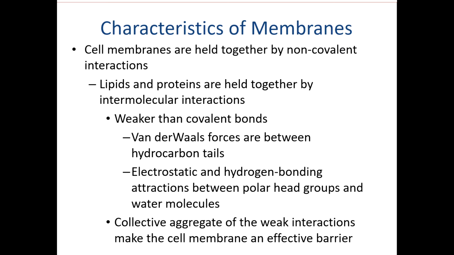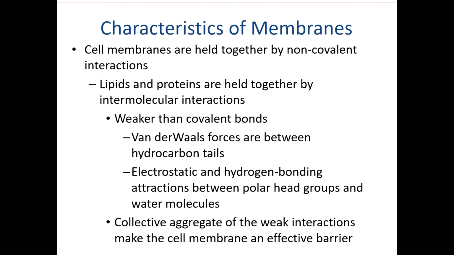Now, what holds these cell membranes together? This we haven't discussed yet, so this is kind of interesting. The lipids and the proteins are actually held together by intermolecular interactions. Again, if we go back to our very first module, the very first week or so, we saw that there was a bunch of weak bonds, right? They're typically weaker than covalent bonds, but since there's so many of them, we end up with strength in numbers. This was a concept I talked about our very first week of school.